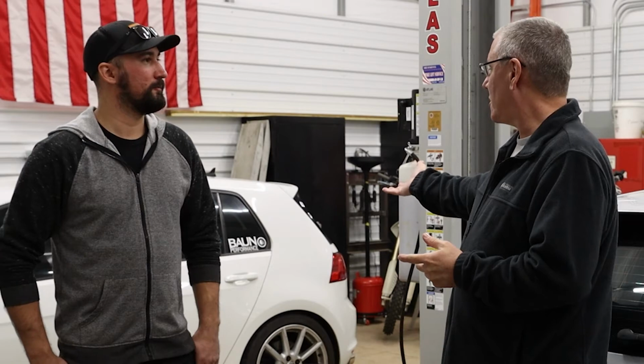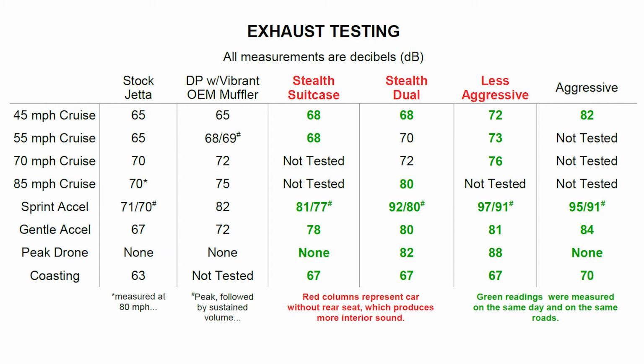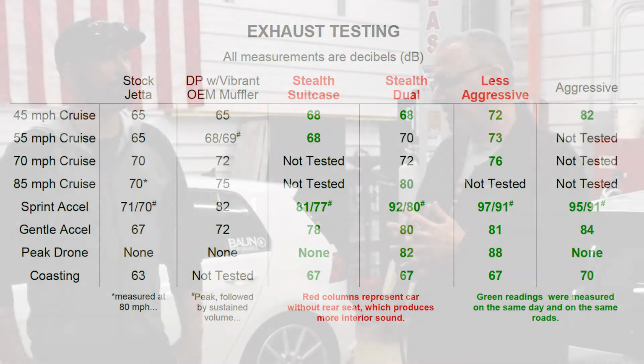We also, in your car, kind of tested. It's not apples to apples because his car is different than mine. My car has no back seat. His car has a back seat, but his car also has motor mount, single mass flywheel, and other noisy things. So they might be close to the same. I'll know for sure once I sit down and look at everything, because we think we've remembered what we've measured, but it's not until we listen to the recordings and see what numbers actually came out of our mouths that I'll be certain. So they're close. His is definitely louder outside the car and under many circumstances. But again, he's got a back seat, and I don't know. I'm just rambling at this point.